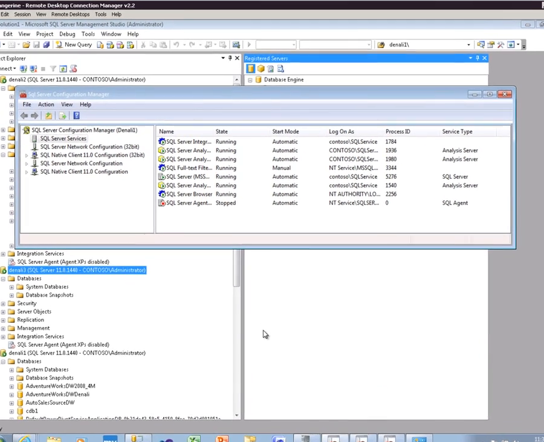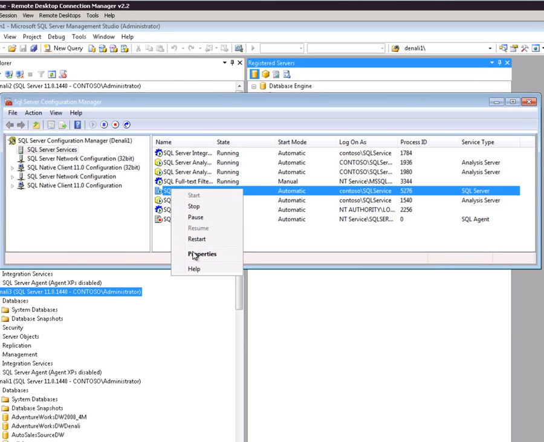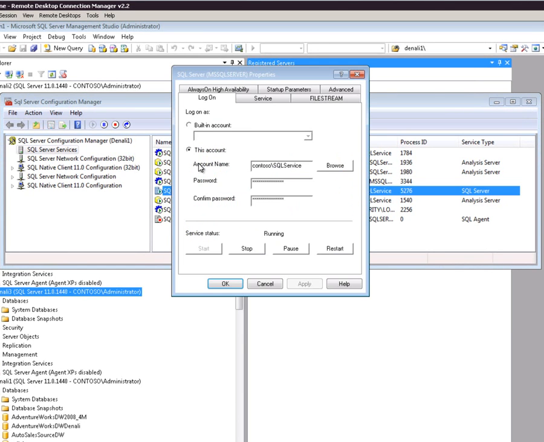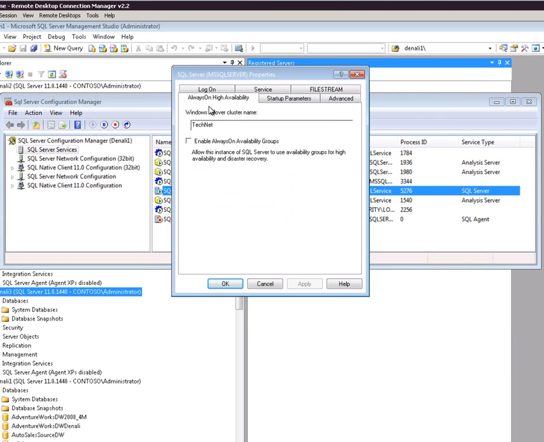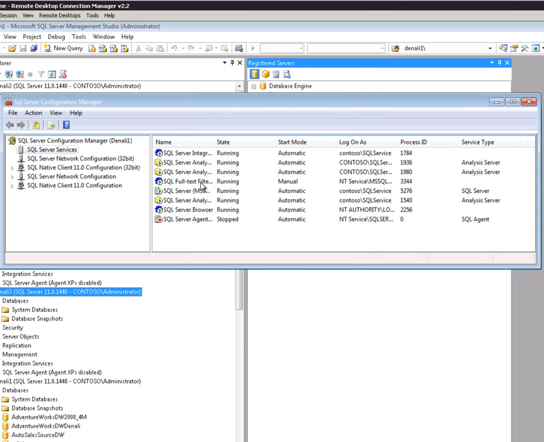The reason I want to do that is because I want to modify the SQL Server service on each of those nodes now. I right click on it, click Properties, and you can see we've got this new tab, AlwaysOn High Availability. When I select that, you can see the name of the cluster I've just created, TechNet, and now I can enable AlwaysOn availability groups on that cluster. I hit OK. It says I need to restart, so I will.